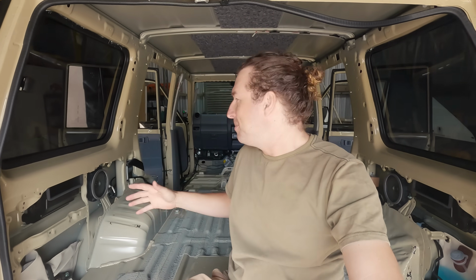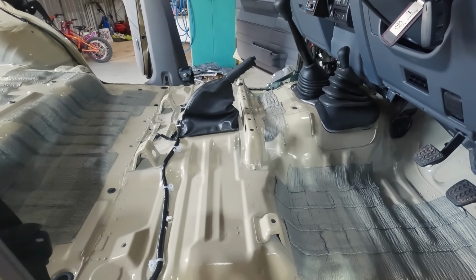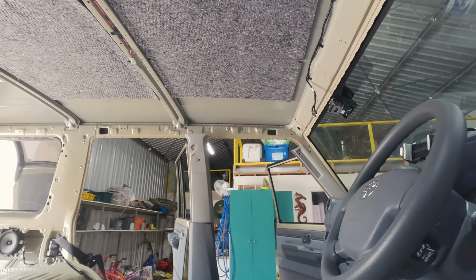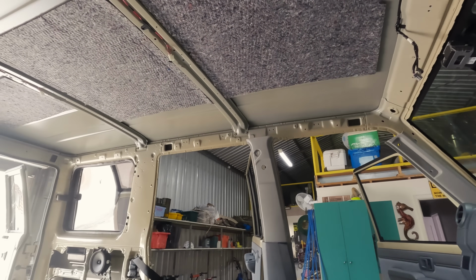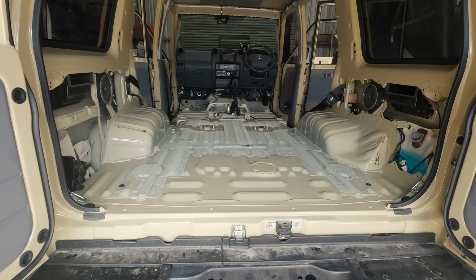Well, there you go, it's stripped. It actually wasn't as bad as I thought it was going to be. It took me about 2 hours all up for reference, which I think is pretty good. I thought it was going to take me most of the day. So yeah, 2 hours, I'm pretty happy with that. I got the roof liner out. That was a bit tricky on my own.